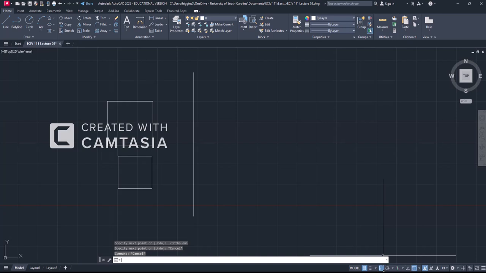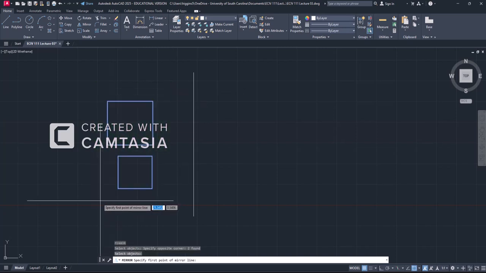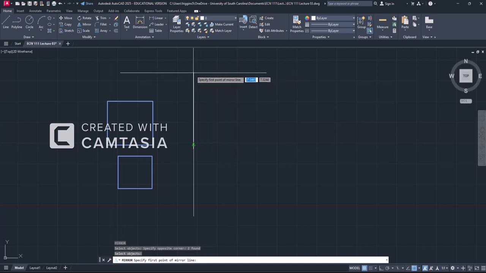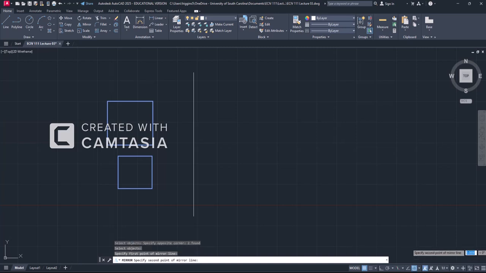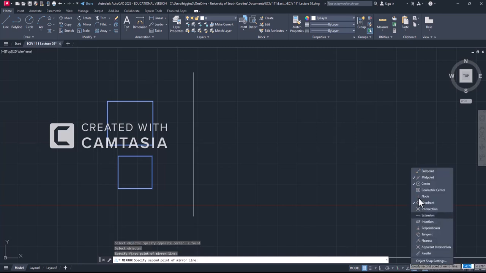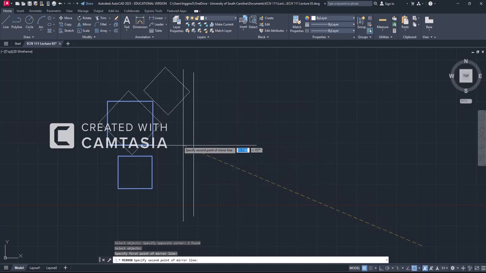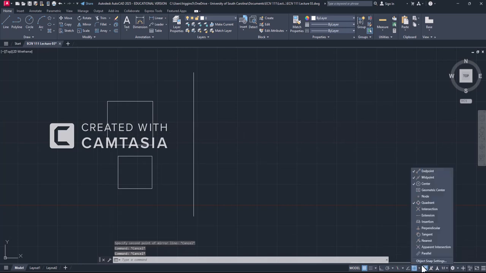Now, I've got this line representing my mirror line. So that's the mirror. It's going to put a copy of this on this side here. So MI to launch. The first thing it's going to ask me for is to select what I want to mirror. So I'm going to select these 2 objects. And then it wants a spot on this mirror line. So I'm going to use my O snaps like we did before. And you'll notice in this part I have the endpoints I want to make sure is on. So let's do that again. I've got endpoints active for that.